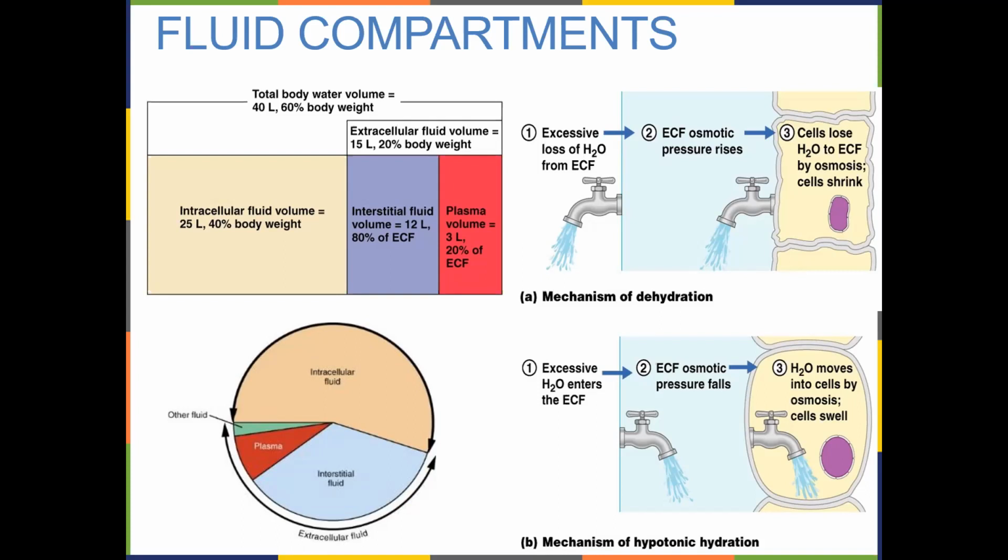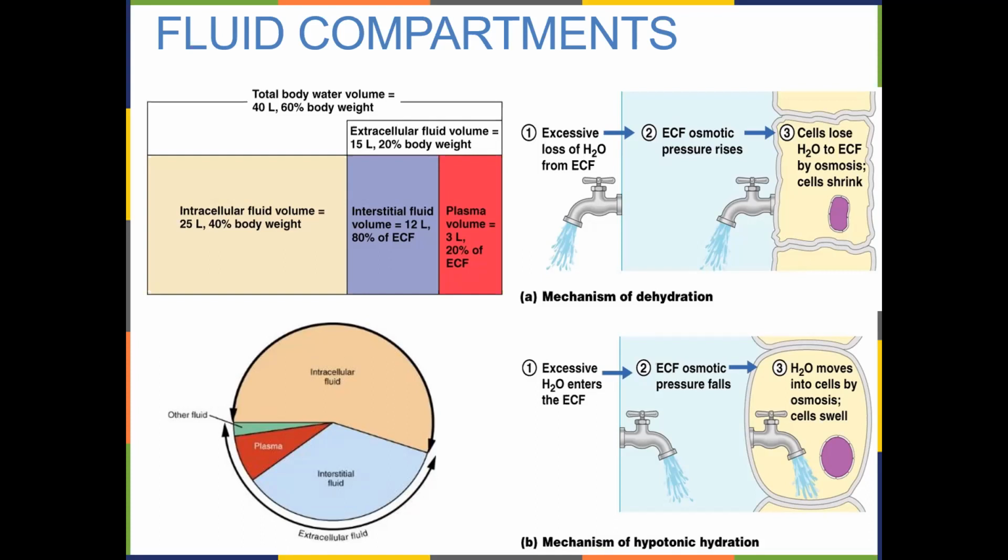If we lose a lot of water from the extracellular side, from the plasma or the interstitial fluid, then our salt concentration goes up. Remember what I said about that magic beaker with 100 grams of salt inside of it? If we lose water from the plasma and the interstitial fluid, the total amount of salt stays constant, but the water level drops, so the salt concentration is going to rise. Take away water, leave the salt behind, the concentration goes up. You have a liter of water with 100 grams of salt, you evaporate off 500 mils, you still have 100 grams of salt, but now it's in a half a liter. It went from 10% to 20% just by losing the water.